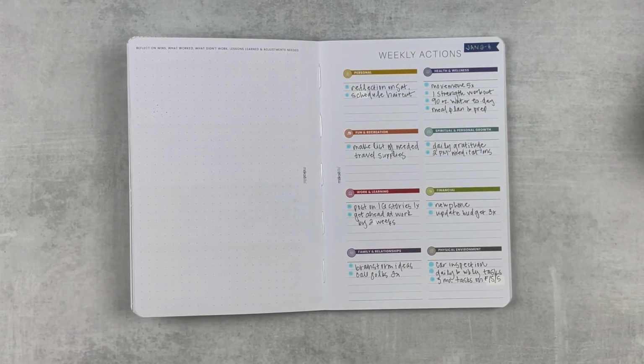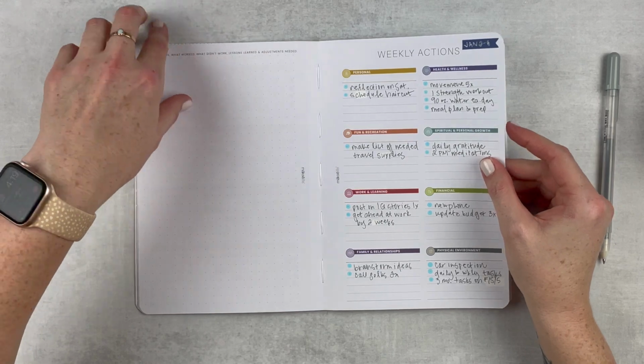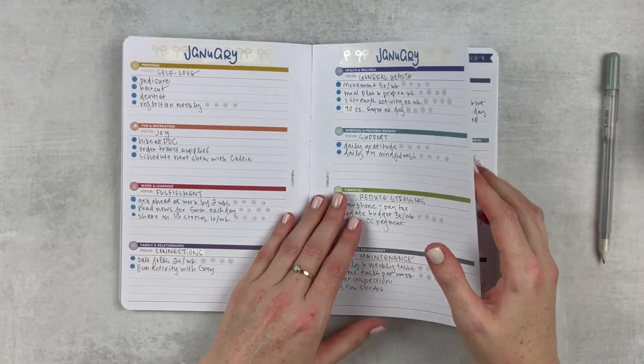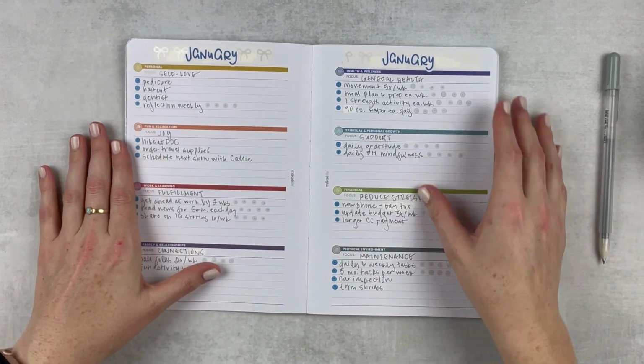I would like to do them throughout the week, but that's just not happening right now. Okay, I feel pretty good about this. I feel like I'm on the right track. It's not too much. It may look like too much, but it's not for me right now. And then maybe next month we can step it up. But for now, this feels good.